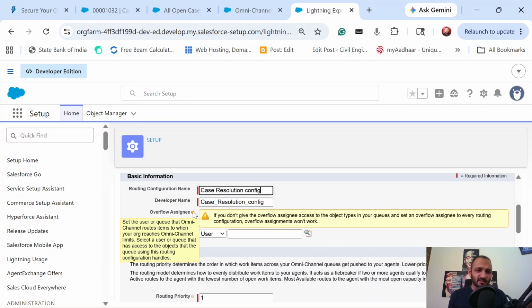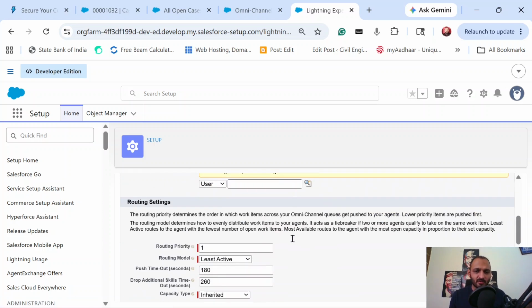In that case, if I want to assign that case to a particular user or queue, I can set it here. For now I will keep it empty.